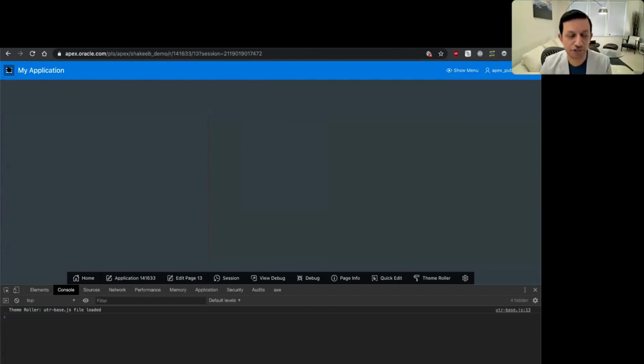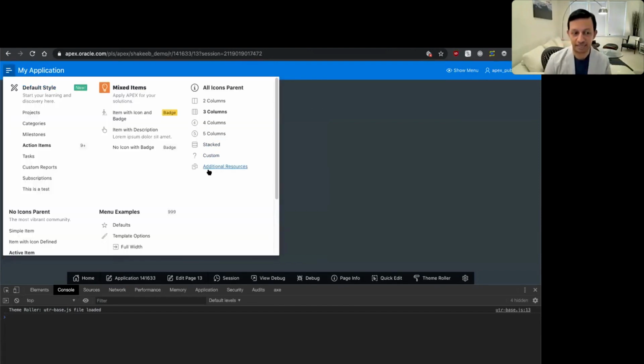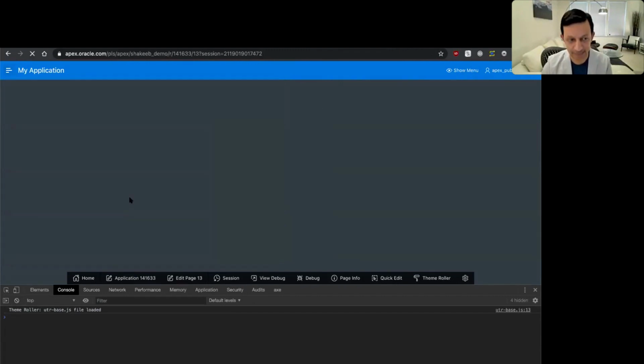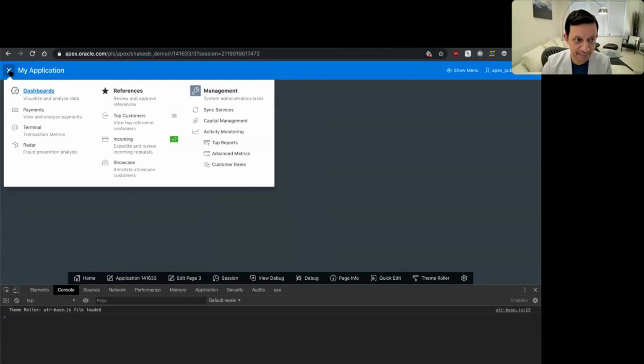The other thing that I want to show you is a more realistic example, right? So this looks like a lot of things, but maybe this is not really realistic. So in this example here, here's what a typical mega menu might look like, right? You have a couple of different sections in your navigation, maybe 3 columns.